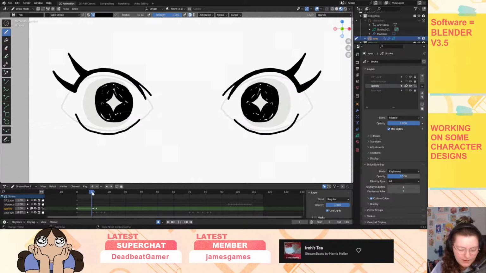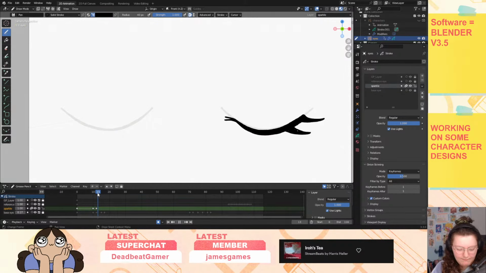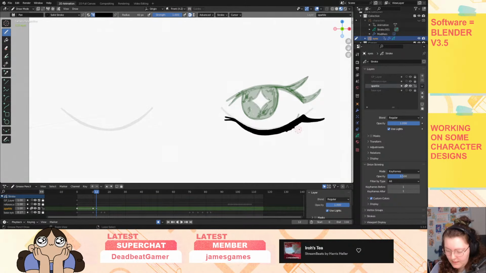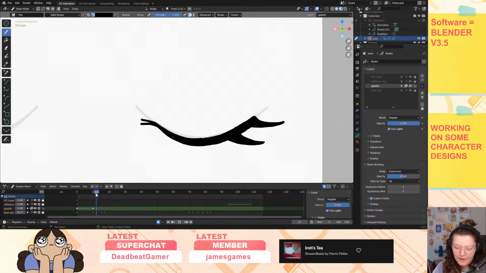Oh, I pressed the space bar. Don't like that one. I think it's a bit too wide. I love how I can draw one lash normally, and then it's the angle, I think. I think that was fine. Go back to the original.